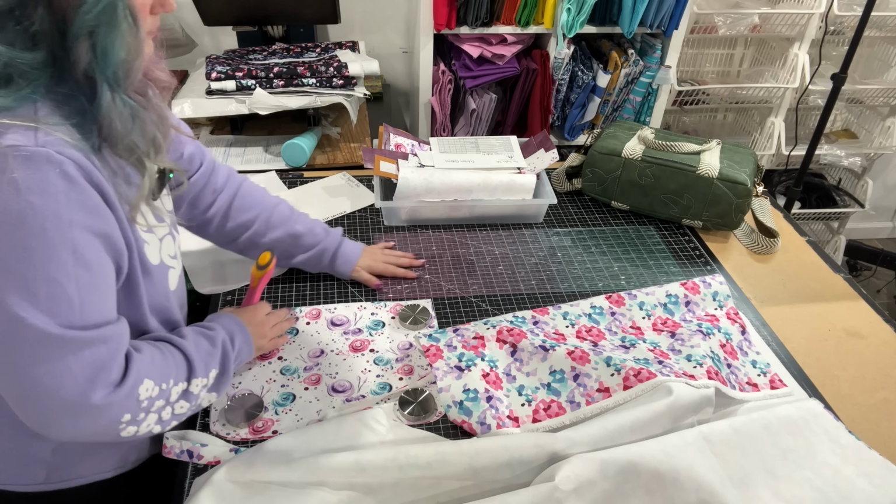And like this top edge, I do want to be as straight as possible, because this is where I'm going to add my zipper. So I'll go ahead and lay my ruler down to cut that. Shoo-shoo. Go away.